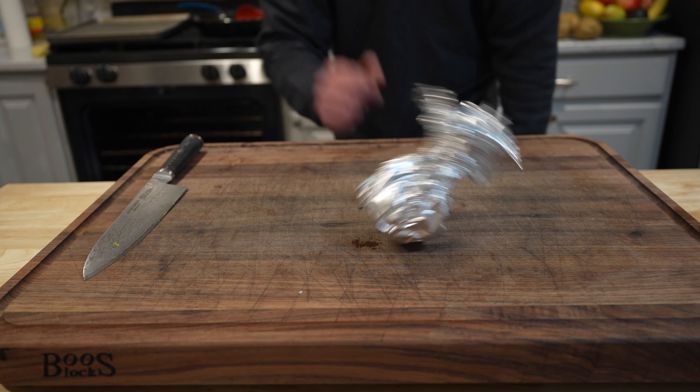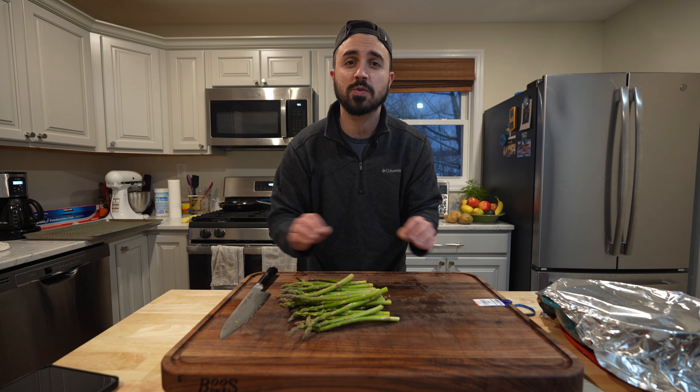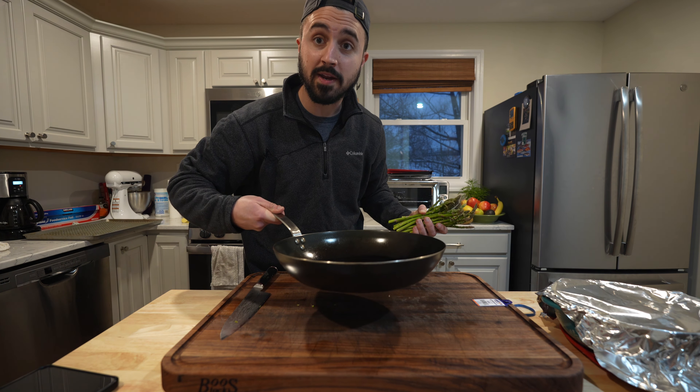Nice and roasty toasty — this garlic's hot. Mix that garlic in there. This is done. For our asparagus, it couldn't be simpler. Quick trick: bend one — that's where it breaks, and that's the natural point you want to cut off. We only need a few things for this asparagus because we want it to be as clean, crisp, and refreshing as possible. Into the made-in pan with some olive oil, salt, pepper, garlic, and onion. Give that a mix around and sauté this until they're really nice and tender, then we're going to hit them with a little lemon at the end to brighten it up.